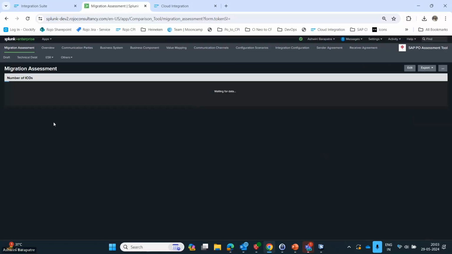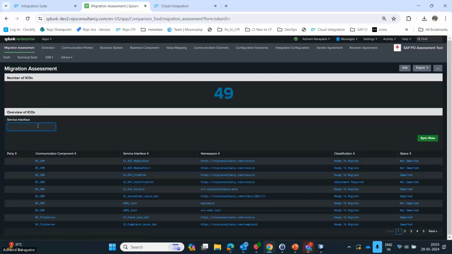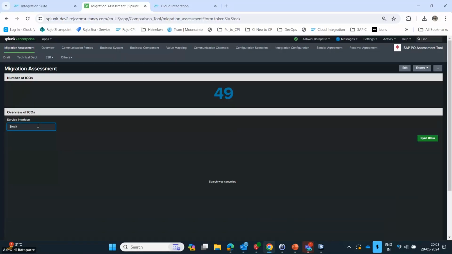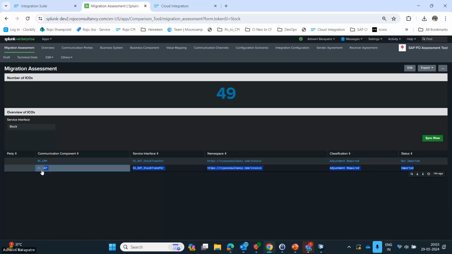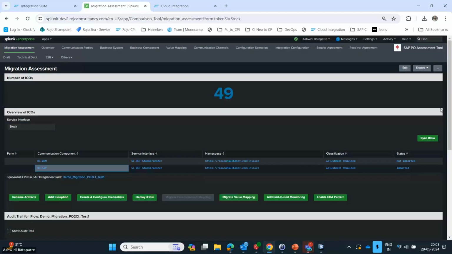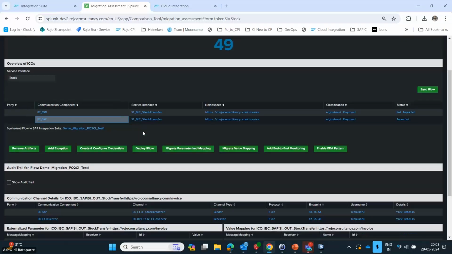So now we'll go into our interface or ICO. So this is the ICO which we migrated from PO to CI.